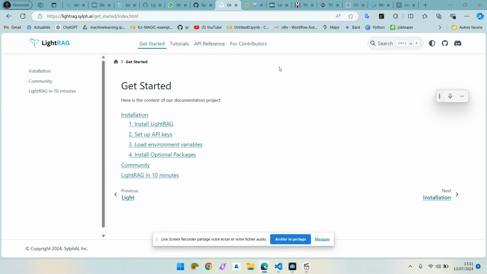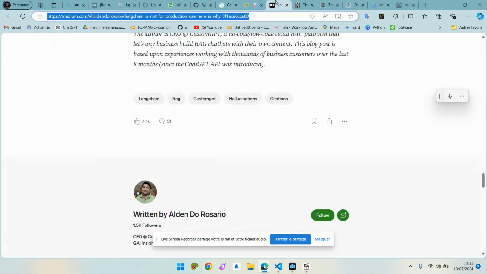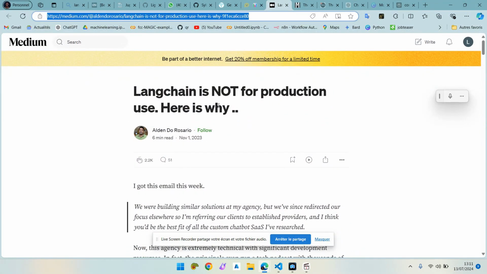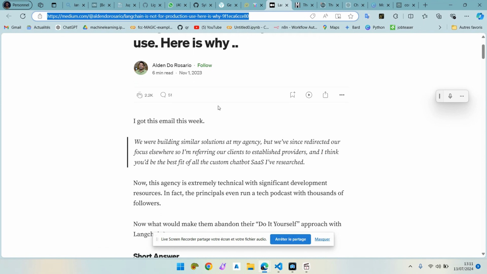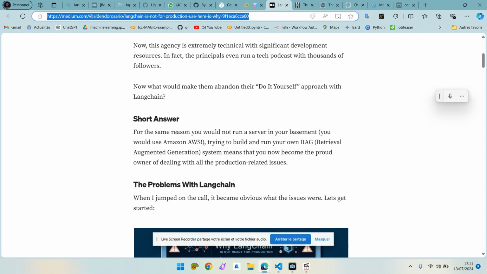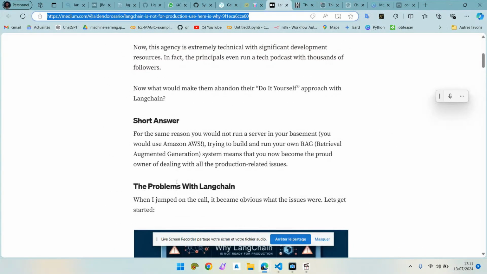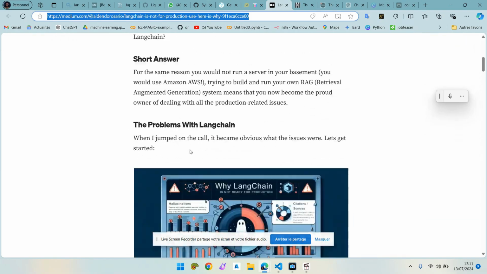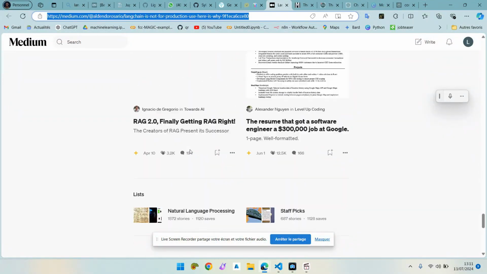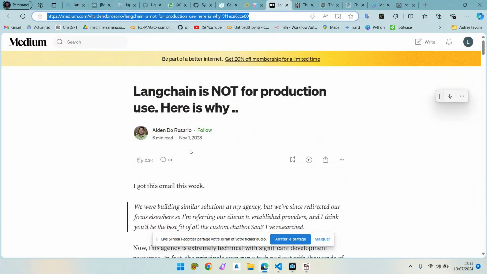This is another video to talk about RAG, like LightRAG. LightRAG is a new library built to solve the problem of launching in production. So what is the point? Many users notice that launching in production is a little bit broken and really has some errors. This is an article that quotes all the errors that a user finds in Langchain.